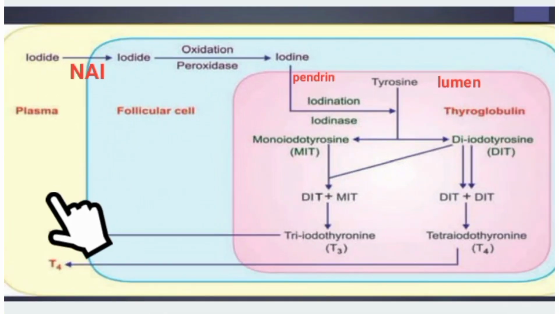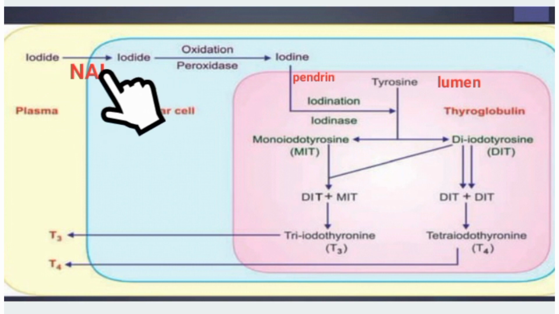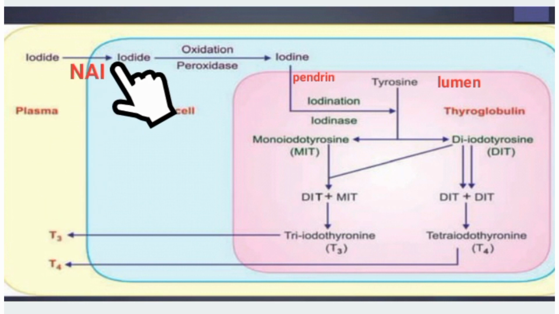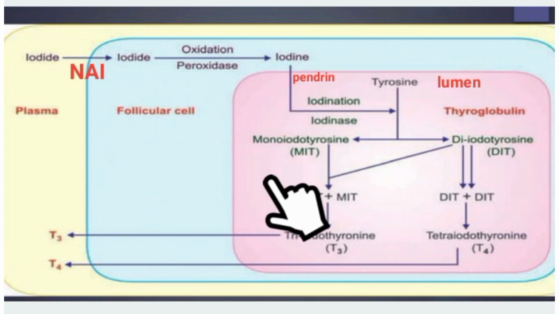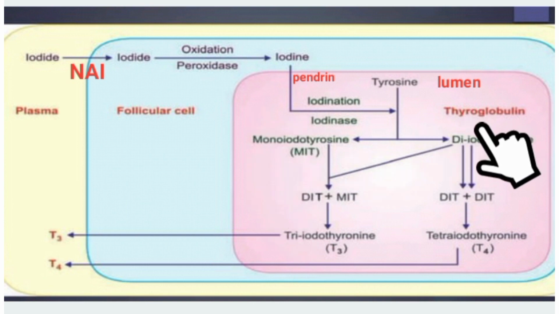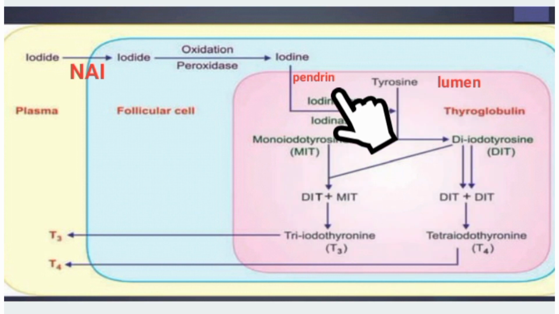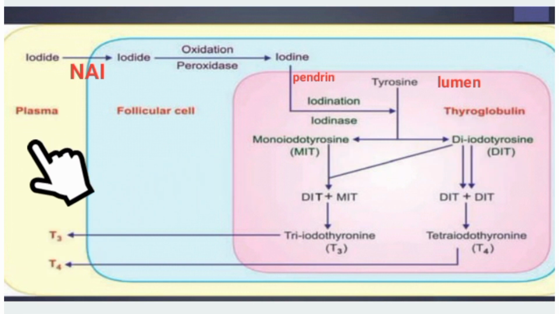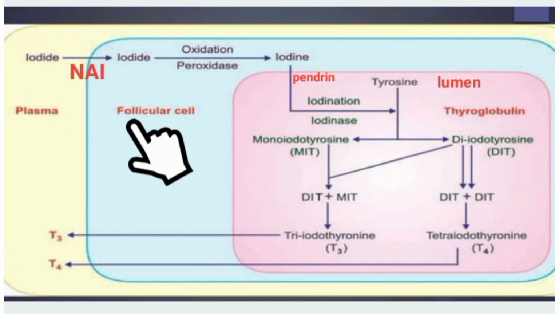As we said, the first step in thyroid hormone synthesis is iodide trapping. Iodide trapping means that the dietary iodide, for example, will come via blood, and then this will be transported into the follicular cell. Remember, this is the follicular cell and this is the lumen of the follicular cell, where we said that colloid and thyroglobulin are present, which makes up the bulk of the colloid, which we showed previously. And this is, for example, plasma from the blood. Iodide will come and it will be transferred into the follicular lumen.